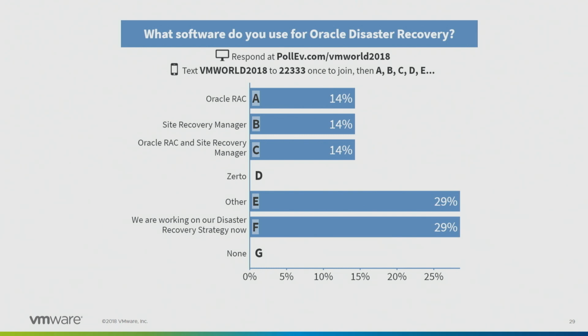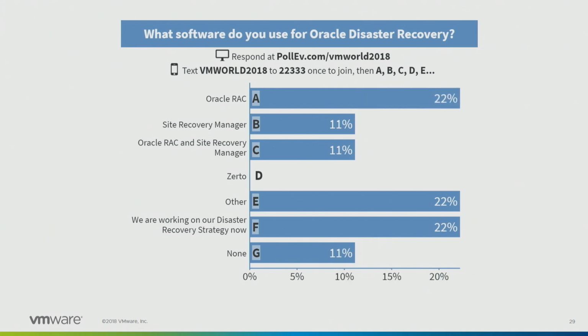I have to point it out. Go for it. Look at the very first one, Oracle RAC. Oracle RAC is not DR, it's HA. Probably it's my mistake, I must have just come up with the question. So RAC is HA, DR is Data Guard, and never the twain shall they meet. East is east and west is west, and never the twain shall meet. That's it. RAC is RAC and DR is DR, and they're not the same.